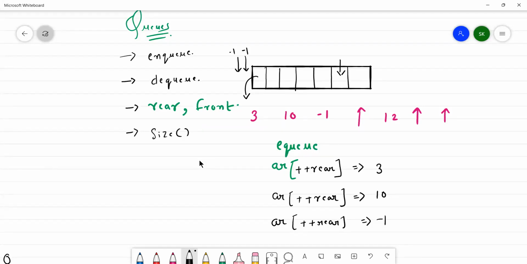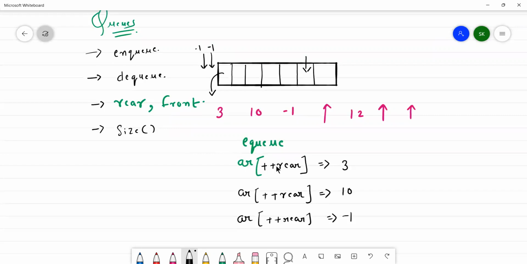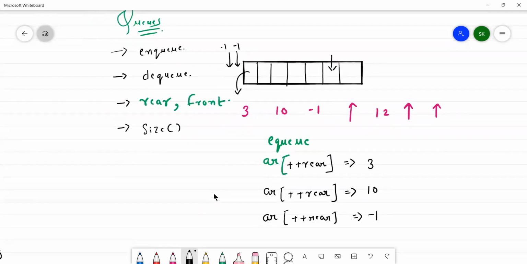Ma'am, I have one doubt. Yeah. Is enqueue a method name or just a concept? It's a method name which we generally write for insertion in the queue. Oh, I was confused. Yeah, like we did the push operation there, right? So it is equivalent to push. Like I was writing push and in brackets I was writing 3, so here we can write it as enqueue 3. Clear? Got it. Okay.